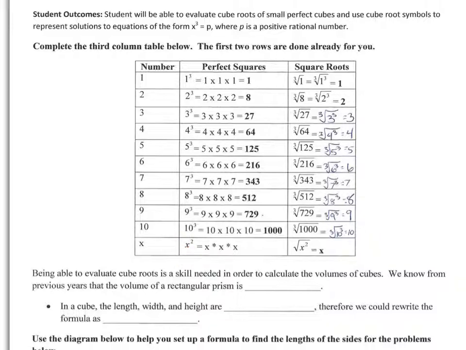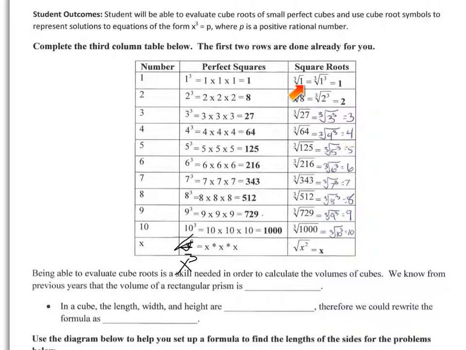Again, depending what version you have, it may or may not be fixed. But again, that should be an x cubed there. And that's x times x times x, which we just call an x cubed. Now, cube roots are the inverses of perfect cubes. So the way we find cube roots, and this is the symbol for it, you just have the little 3 on the outside, as opposed to square root doesn't have anything.